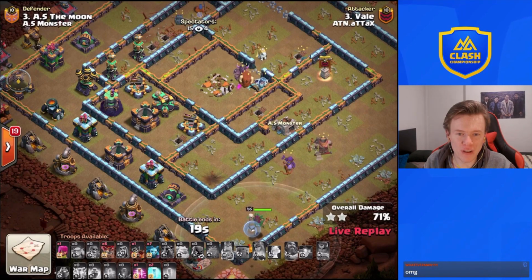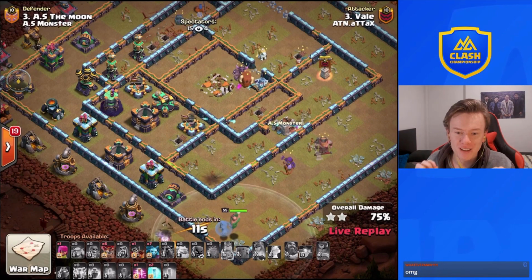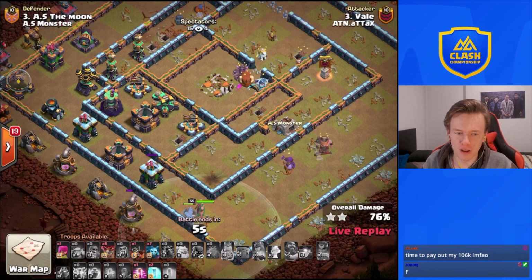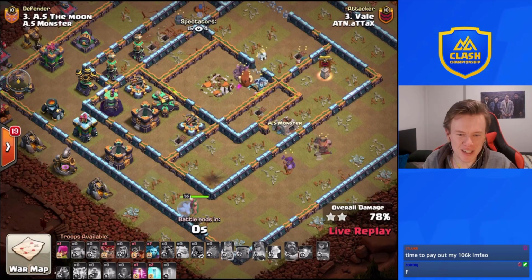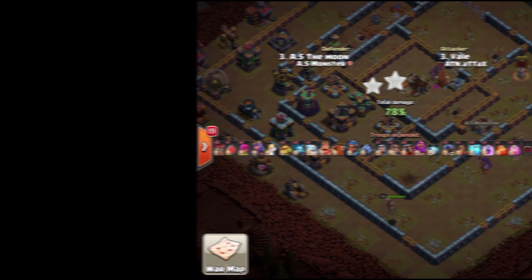Oh my lord. If any team can pull this back, it is alternate attacks. But they are in a lot of trouble now. Let's see if they can do the unspeakable and win from this position. Oh no, guys. Oh no. 77. 78. Unlucky there. I think we all know that was 3 stars with the proper spell and troop usage.